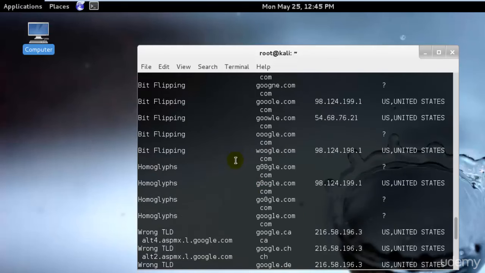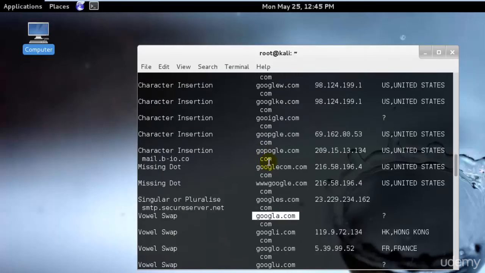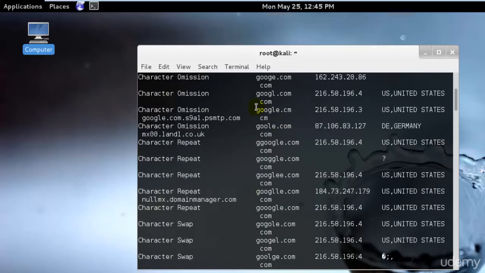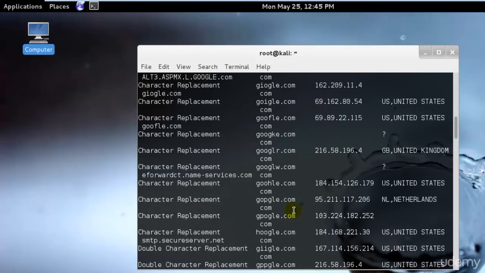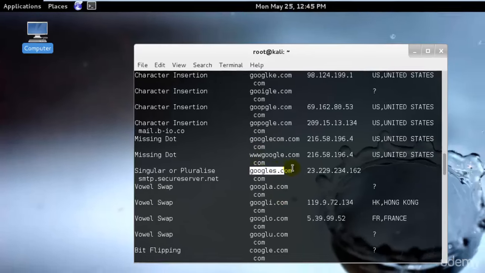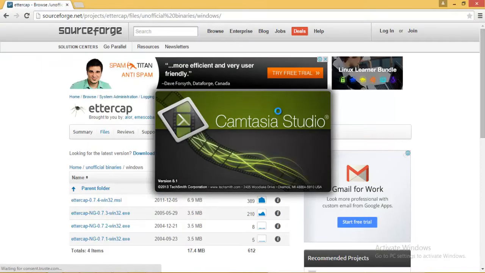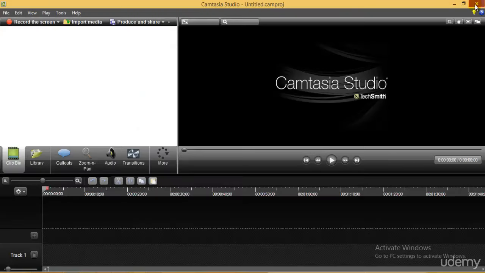Okay, perfect. So as you can see, we have n number of websites such as google.com and googles.com or googler.com, googly.com, and you won't even be able to recognize that because you'll be using it normally on the internet, and you will have no idea how or when you will be tricked to visit this website. So for the time being, let's visit the one which looks almost real to us. Let's copy that, and let's see if we will be able to visit this website.